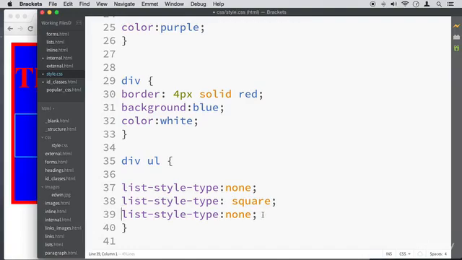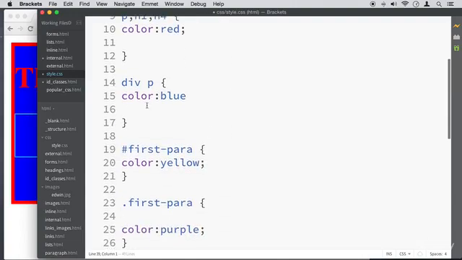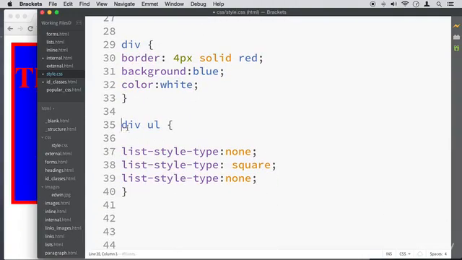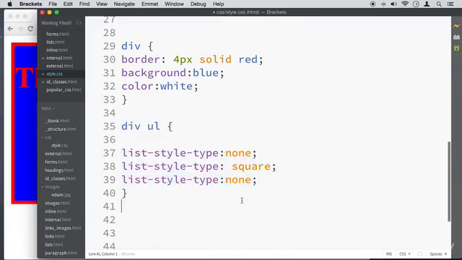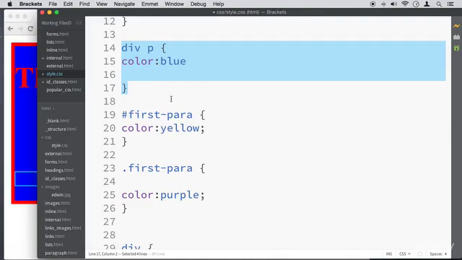So make sure that you don't have something that will override, because sometimes by mistake we apply a style here to a specific element, and later on we override it without knowing what in the world we did up here. So make sure that you keep track of the elements that you are styling in your page.